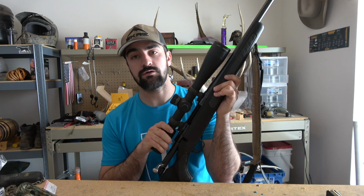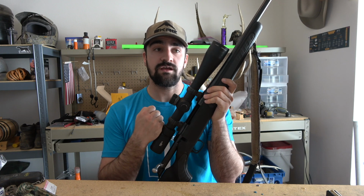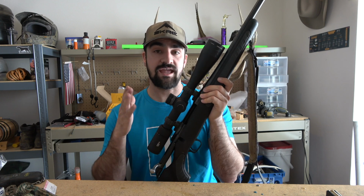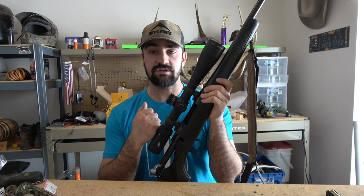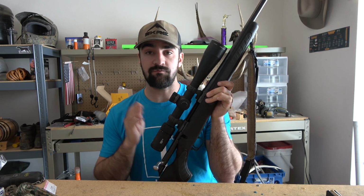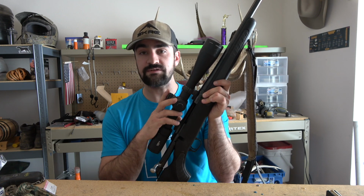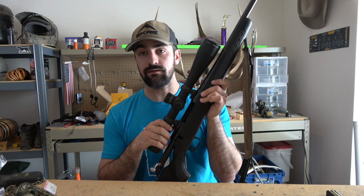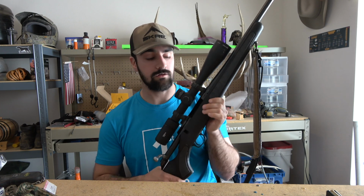You cannot be a good scope on top of your rifle. Your rifle's only as good as what you can see through your scope, if that makes sense. If you can't see, or if your scope is easily damaged, you can't accurately shoot your rifle. Your rifle might shoot a 1/2 inch group at 100 yards all day long, but if you have a crappy scope on it that gets knocked around a little bit and goes off zero, you aren't going to hit a 1/2 inch group at 100 yards all day long.